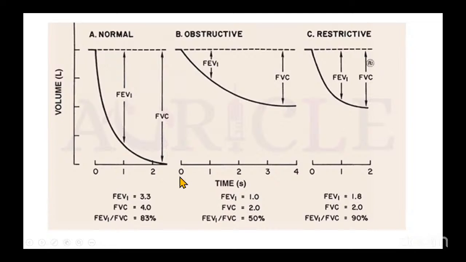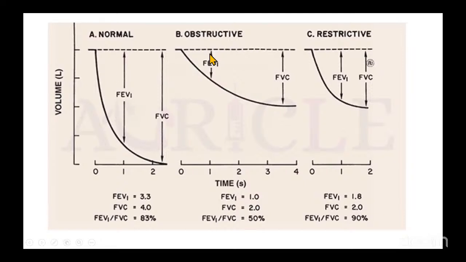Now, imagine this is the volume that is going out. That is forced vital capacity, maximum. Now, in the first 1 second, how much volume you're giving out, that is what we call FEV1. If you take a ratio between FEV1 and FVC, you see that usually in 1 second, around 93-94% of it is given out. And the minimum it should be is 83%. Below 84% usually it should not be. It should be much above that. Okay, that is the normal setting.